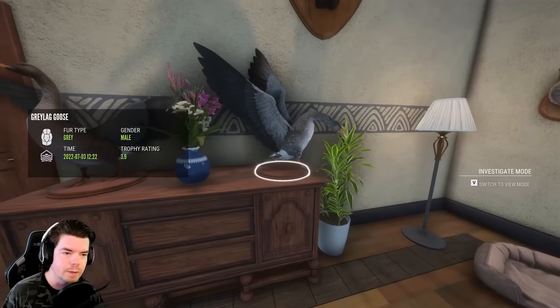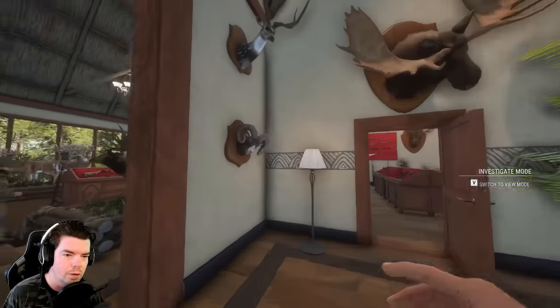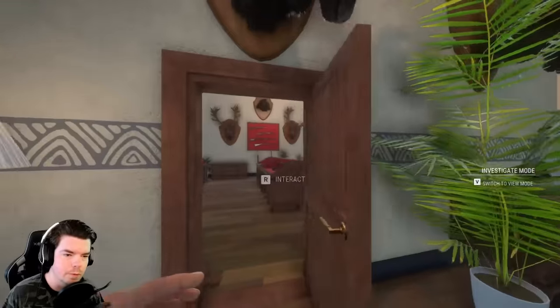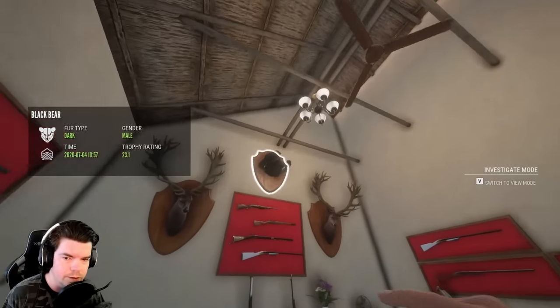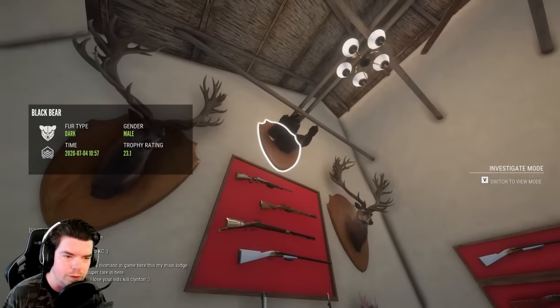Diamond moose. Diamond moose. We got diamond geese. Diamond geese. Axis deer, diamond mouflon. Diamond mouflon, diamond axis deer, diamond moose, diamond moose. Whole bunch of stuff. I kind of just want to get in that green main room, whatever it's called.